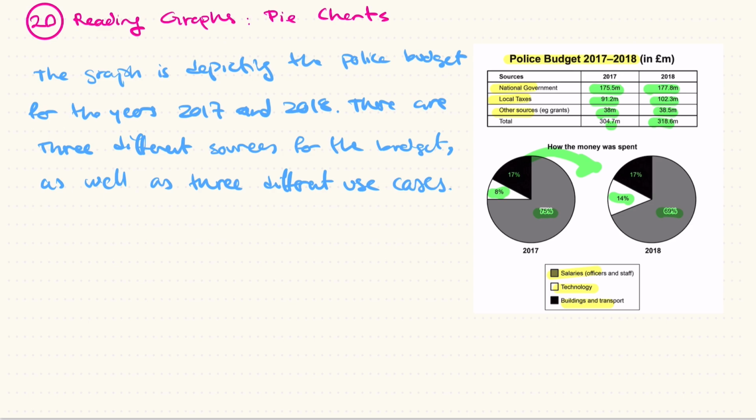So in the next paragraph, you can start with describing the sources. So you can say the total amount for the budget. You can even either give the absolute value, which is about 14 million, or give a rough percentage. Really, you don't have to calculate anything. The total amount for the budget increased by 4% from 2017 to 2018. You can mention that as well.